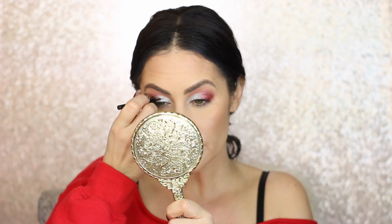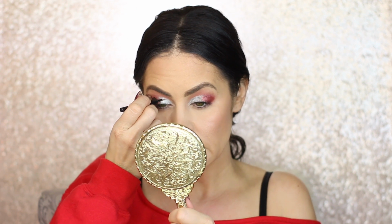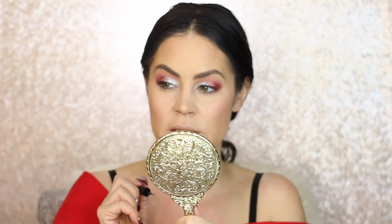And I'm going to add some of this e.l.f. Sparkling Silver Glitter Liner, and I'm just going right on top of this aluminum foil color, and it's just going to make it even more foiled, if that's even possible. Yes, it actually is.